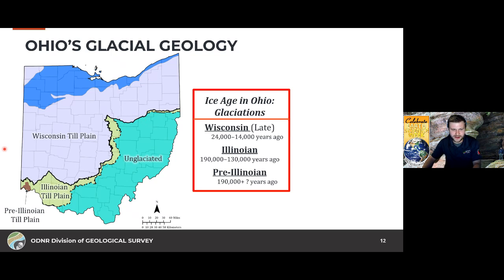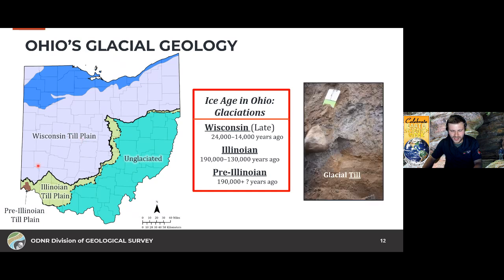And these glaciations carried and left behind glacial debris that covered the lands of Ohio, and the major deposit is till, which is where we get the till plain name from. That's this relatively soft mixture of sands, clays, boulders, and other glacial debris that the ice plowed, transported, and left behind when the ice melted away. And glaciers picked up rocks and soils and wildlife, and sometimes much older rocks too within these tills and other glacial deposits. And that's why a lot of the regions on the left here are separated by different plains of till, which are about around the same age. Although some of these areas get a little bit more complicated than that.